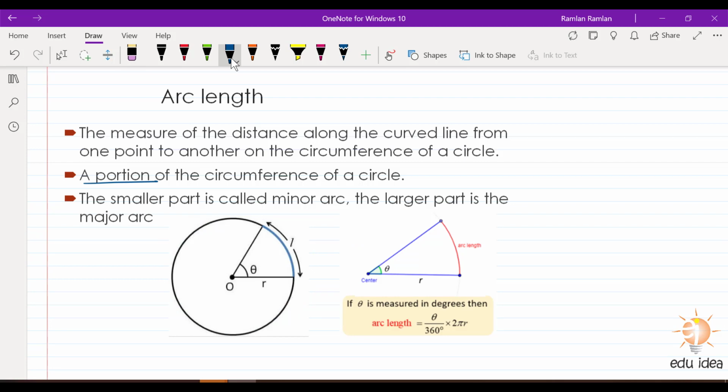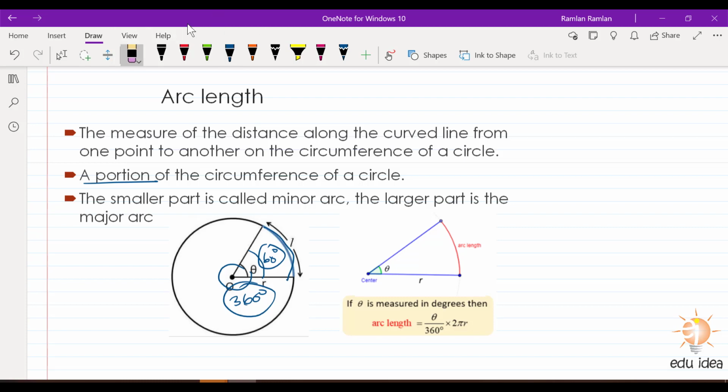The formula is, again guys, the portion here is just like the ratio between the angles. We know that the angle in a circle is 360 degrees, right? So for example, this is only 60 degrees. So this part here is only 60 out of 360 of the circumference, right? So again, this is just the ratio between the angle that forms the arc and 360, because 360 is the angle in a full circle, right?